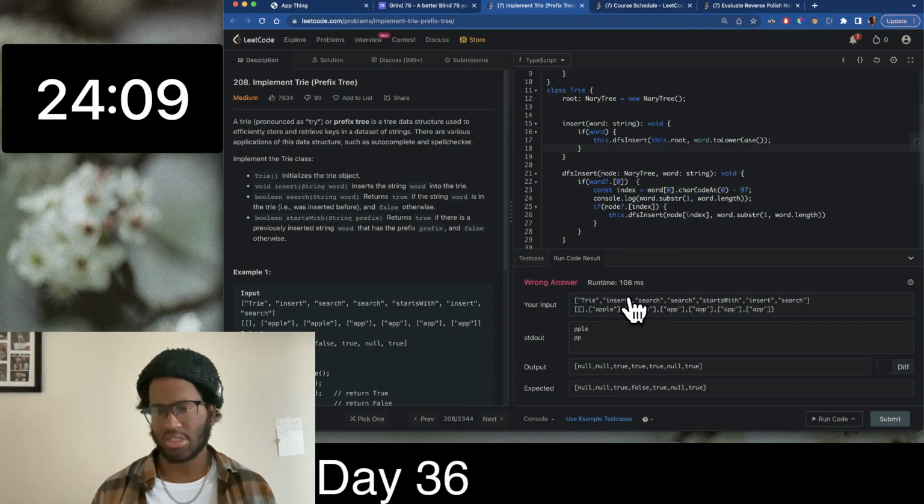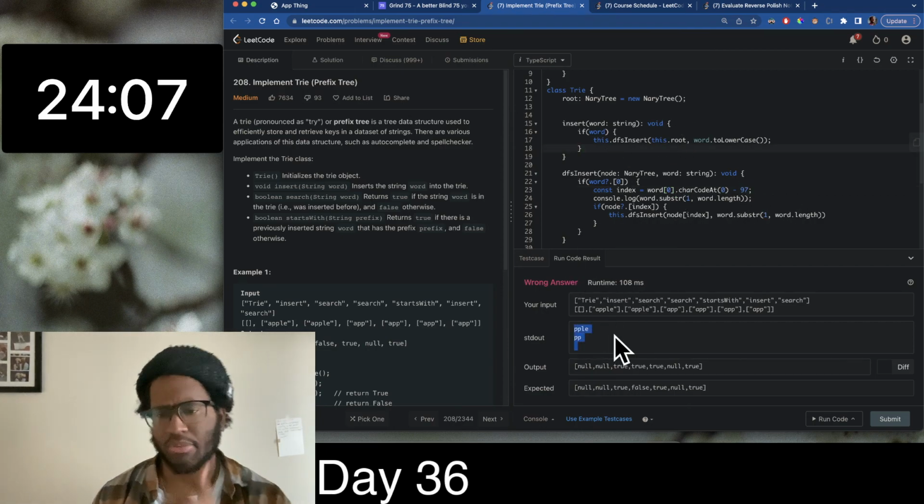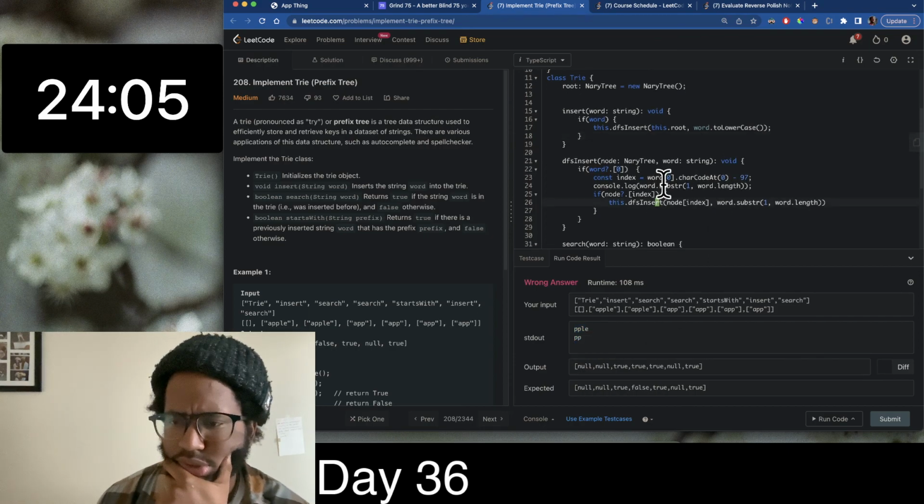So I think this slice should work, but the fact that it's returning PP is a little concerning. We do word.substring, right, starting at this index.